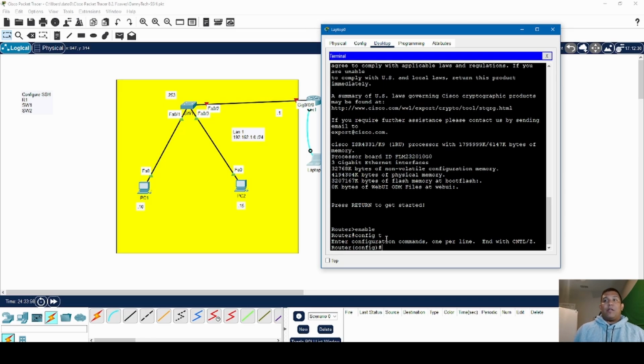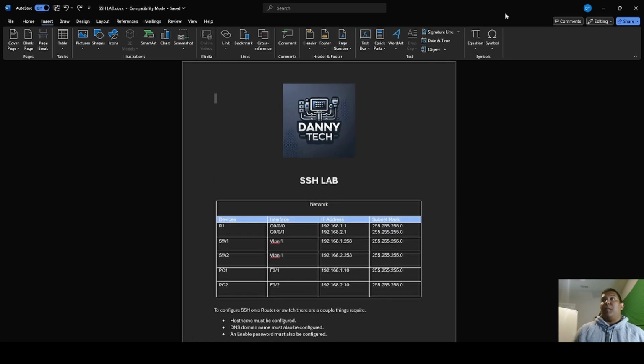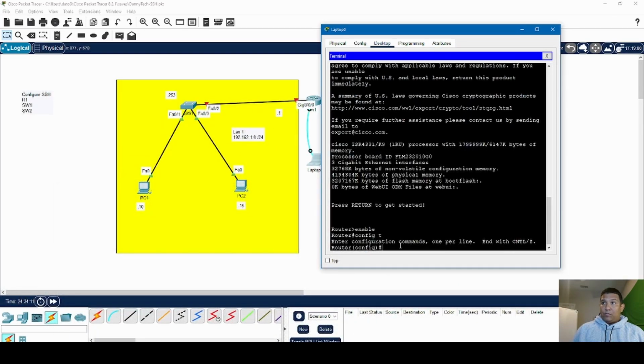And like I explained, what we want to go ahead and do is change the host name, configure a domain name, and an enable password. So we'll go ahead and do that.